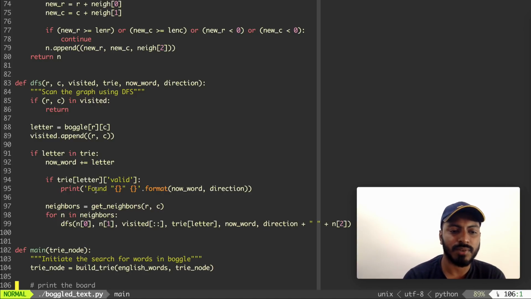So we just print that we found a particular word, and print the direction we have traversed so far, so that we know what direction to follow to get that valid word.